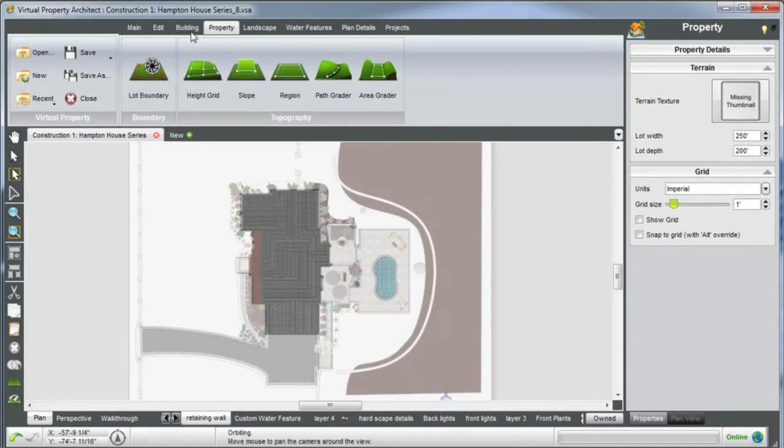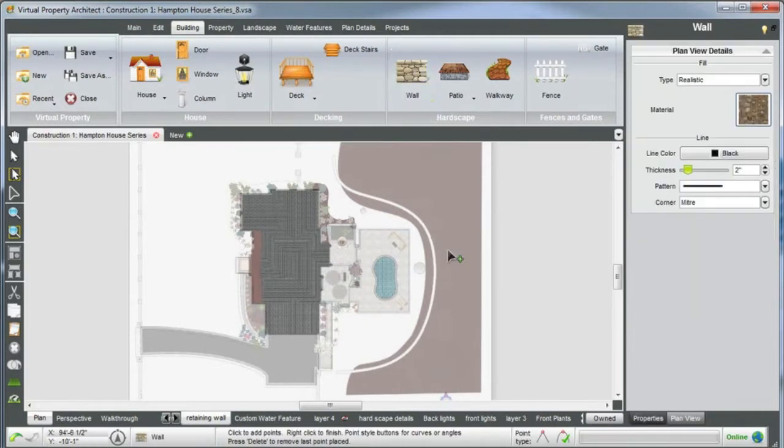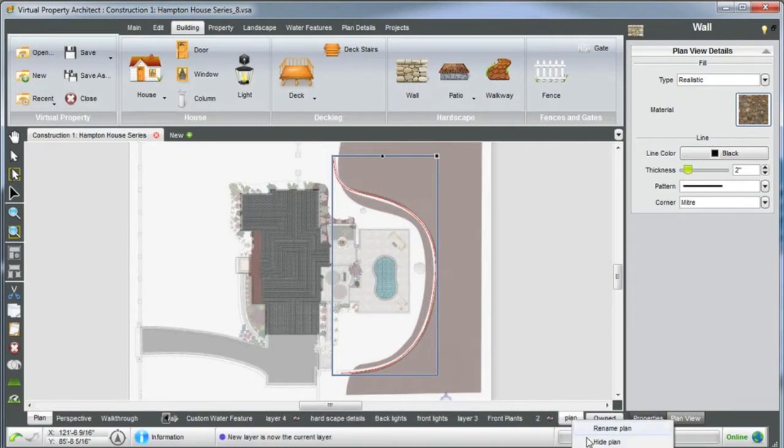So go up to our ribbon tab, go to building, wall. Now it's not a retaining wall yet, but retaining wall and freestanding are all going to create with this wall. It's the same thing. We'll get to that in a second. Now I'm going to make sure my point type is selected to which one I want, and I know that I have some curves in here, so I'm going to leave it on the one that's been selected. Let's start here at the end, and let's start creating this wall. Alright. Ends about right there, and right click.